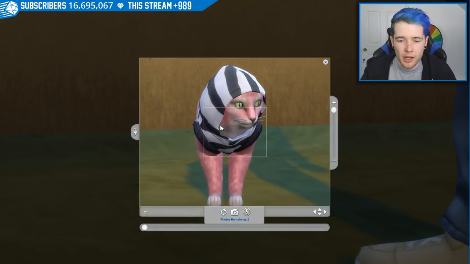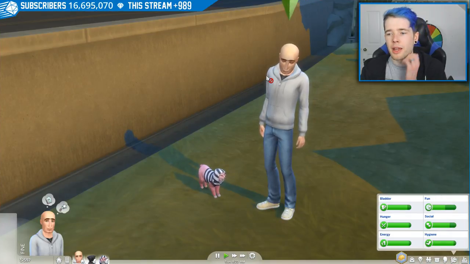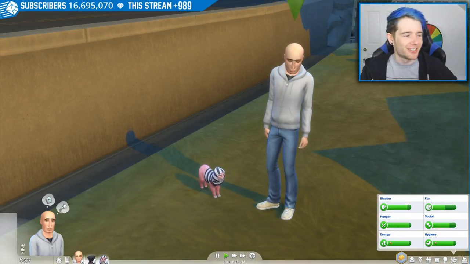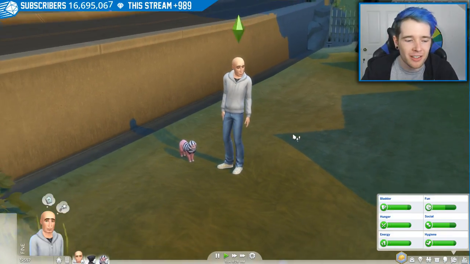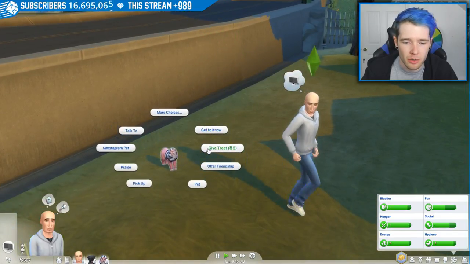Oh, I'm so ready. Let's take a picture. There we go. Boom. So we can make our cat famous as well. Doctor's got the photography skill, and Cotton has gained 21 Simstagram followers. Amazing. Absolutely amazing. What else can we do?